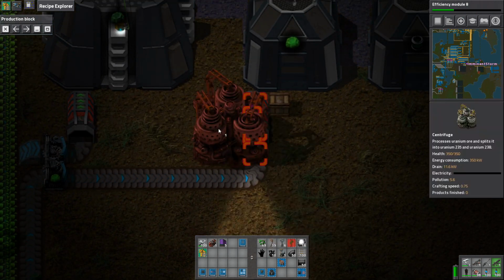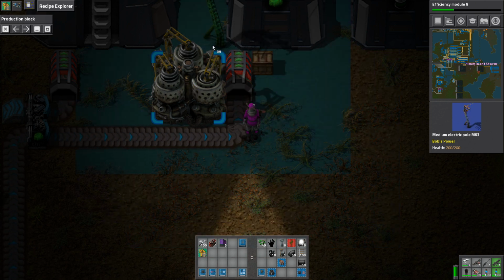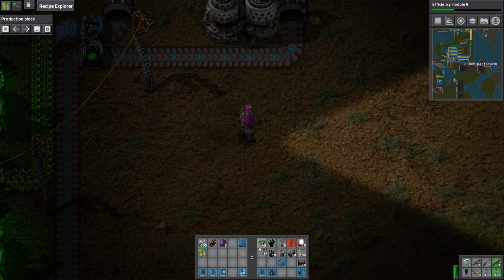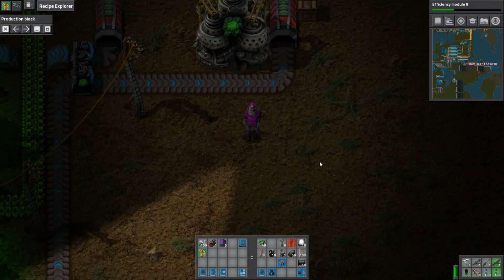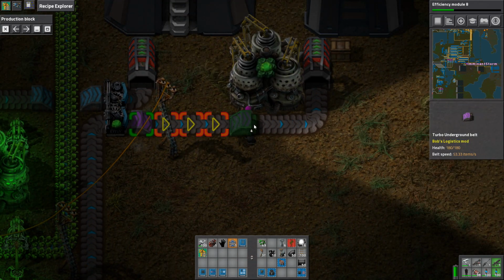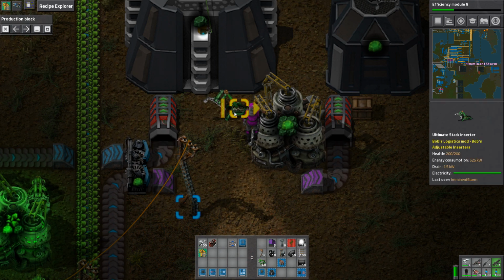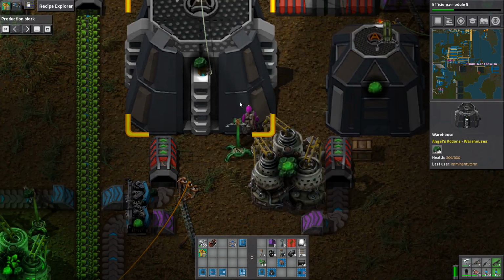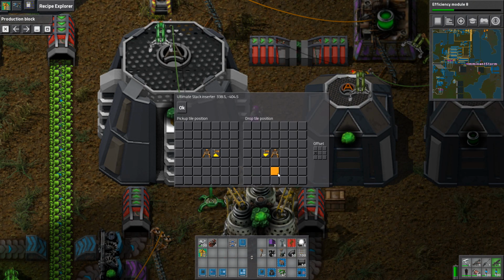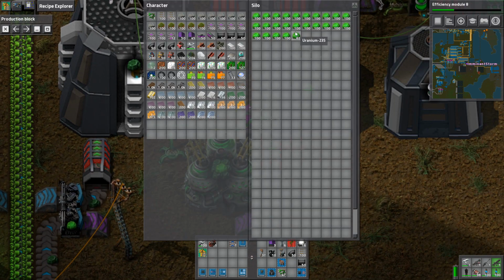Alright, so we need a centrifuge, which I have right here, and I think I'm just going to drop it right about there. And then we say the Kovarex enrichment process. And actually, I want to put that underground for the moment. Alright, so we want to take some of that 238 and a bunch of that 235.